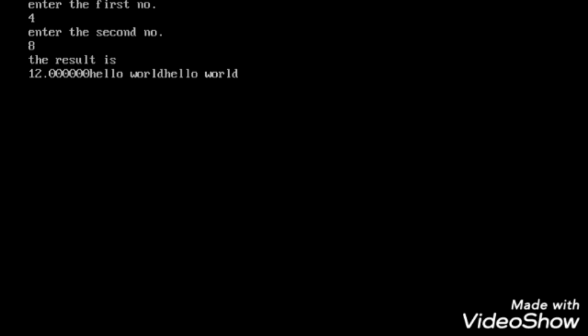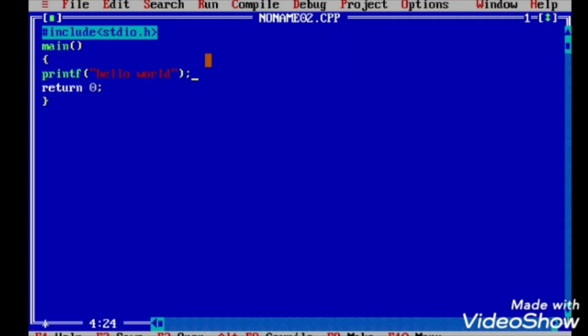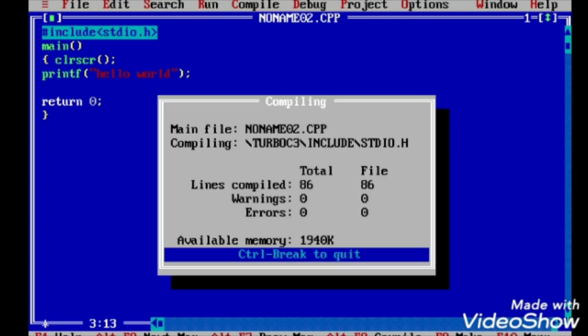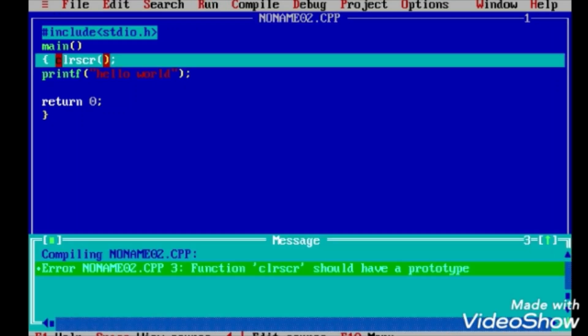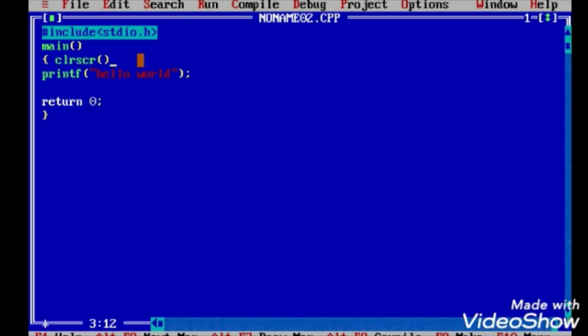Okay, for that you can do one thing, but I doubt that this will work in this simple program, but let's see if it does. I think it will. So if I do Alt R, okay, it will not work in this program, sorry. This is a function of clearing the screen. So we ran the program two times, therefore it shows the print two times.